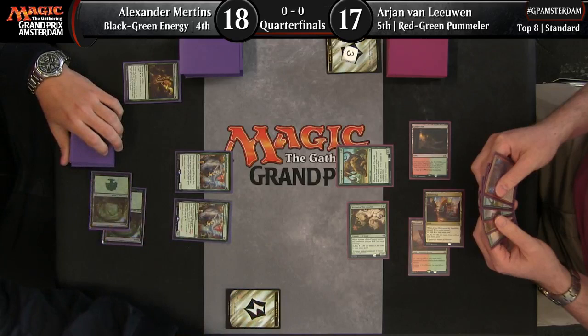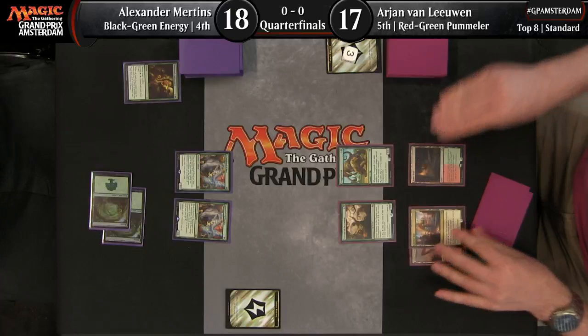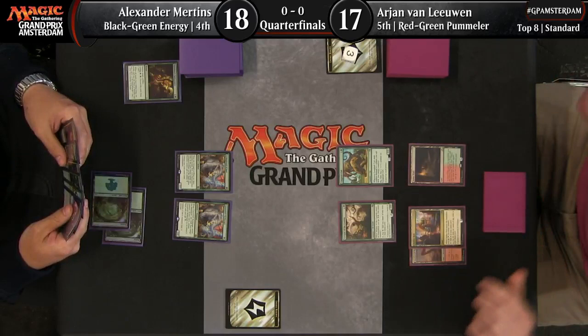At least he's got these two Rampagers, but I don't know. He already has to stop attacking there. At least the Rampagers are quite good on defense. That's one thing he's got going. Yeah, but now Arjan van Leeuwen, if he finds a way to generate energy, the Long Tusk Cub can already threaten to be a 4/4, which can take down at least one of the Rampagers.